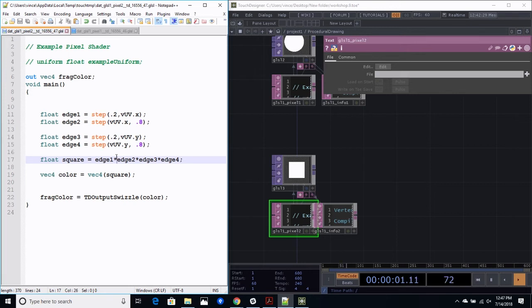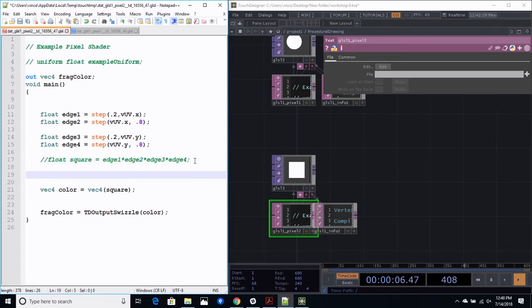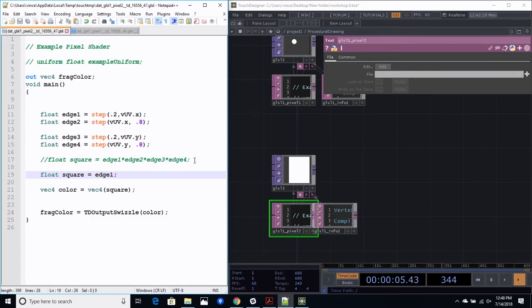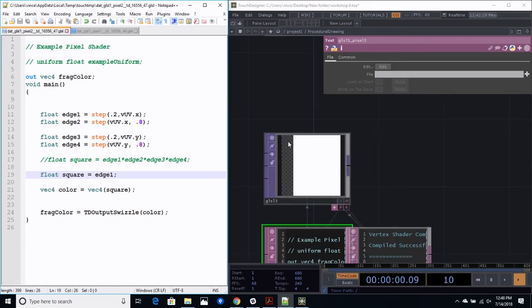Oh yeah, so I'm going to go back to show what each one is. What I call edge 1 gets rid of this chunk.